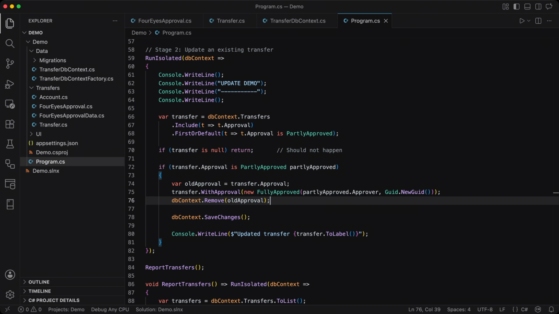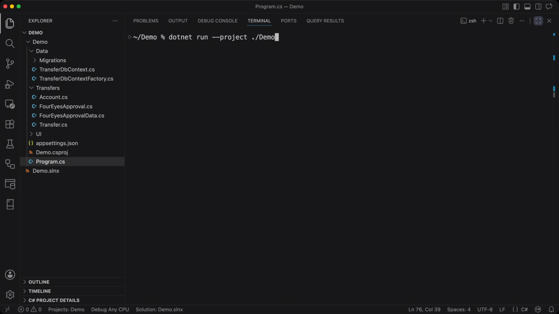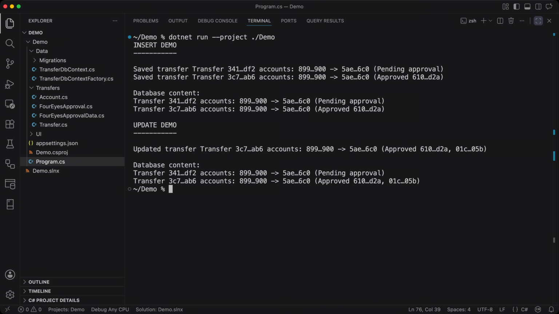This maneuver explains why I had to set up the relationship between transfers and approvals as one-to-many. And doing this cleanup here is a part of what is dirty in this entire idea. But don't walk away, I plan to delete these added lines sooner than you may think. Nevertheless, I will run the application as it is right now. You can witness that the insertion phase has indeed created two transfers, and that the update demo has successfully fetched the partly approved transfer and added the second approver to it.